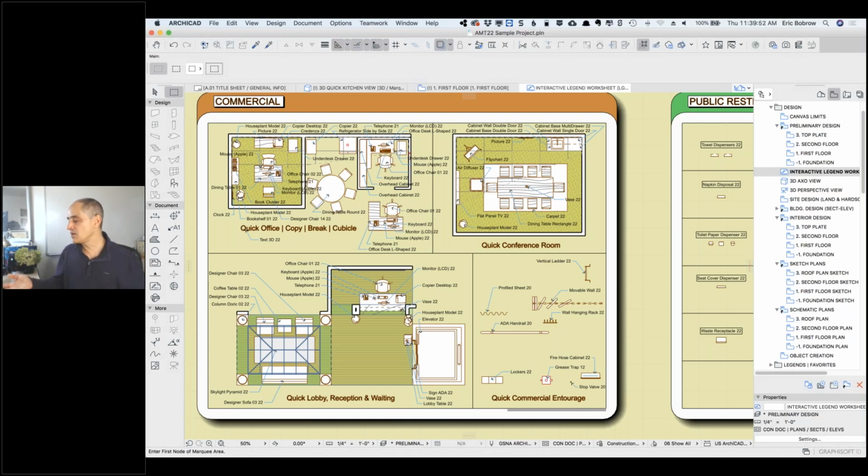And in fact, you may never make an office like that, but maybe you do hospitals. So you can put in quick rooms for an operating room, or where the nurse's station is, or things like that. These are all groups of elements that you literally can just paste in from your project and then have quick access to, as many as you need. This is a system that's very extensible.